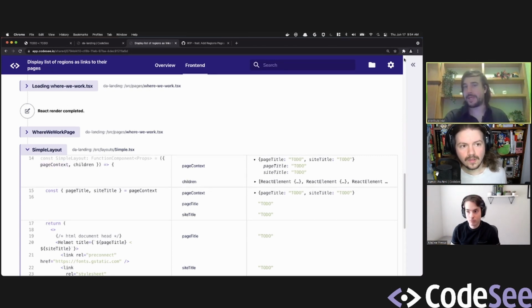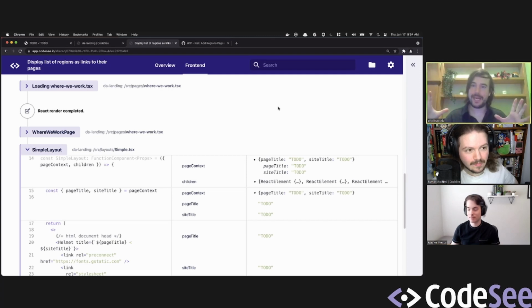Or, for example, he might notice, hey, you left the to-do in here instead of adding a page title for the regions. That might not be on this one because we're the Where We Work, but let's say it was on the per region page, and he's like, oh, I noticed you have the region name, like Hello France, written in the body, but you forgot to do that here.